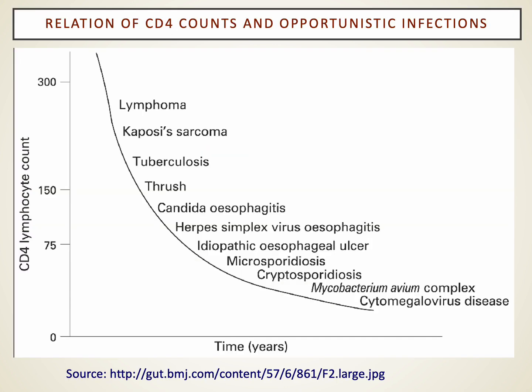This is a chart similar to one we've used for years and years when we think about CD4 counts as they relate to opportunistic infections. You see the risk for lymphomas and sarcomas, TB risk goes up when you get below 200, thrush, candidiasis, herpes infections, all the way down to Mycobacterium avium complex infections or cytomegalovirus infections, cryptococcal meningitis, and other problems can happen as well. Thankfully, this is a much more rare circumstance now than it was a couple of decades ago.